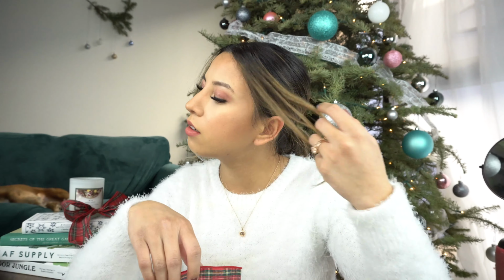So for this second hairstyle, we're going to keep our hair in this low ponytail here, and we're going to wrap this around the ponytail instead of a red ribbon. So again, these hairstyles could be with a middle part like I have, or a deep part, or a little off to the center, whatever part is best for your hair. But I do like keeping these out, so it works well for me with this middle part.